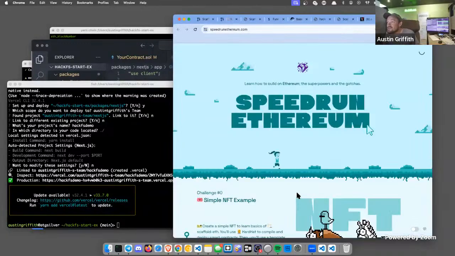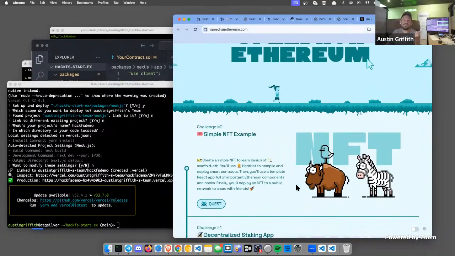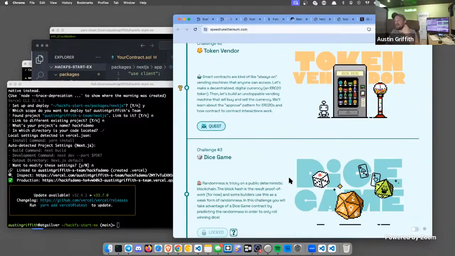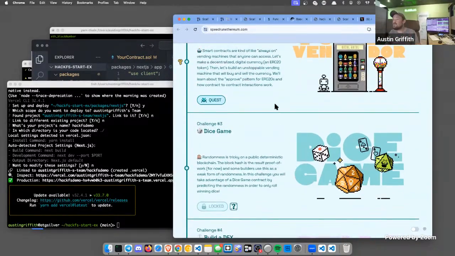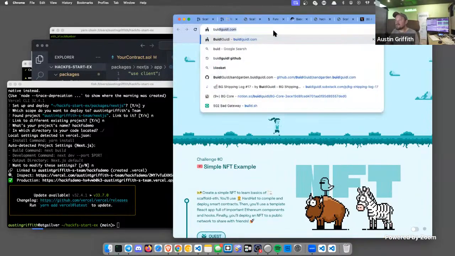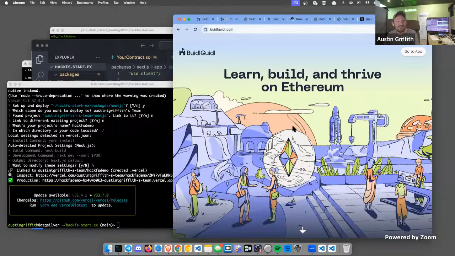Go to Speedrun Ethereum and get started. You will use this same tool, but you will build a bunch of apps, and it will teach you all the concepts of why you would build these things and what kinds of things work on Ethereum and what things don't. And that's it. Start with Scaffold-ETH. I'll show BuidlGuidl just to show it. The BuidlGuidl is working on curriculum and tooling and giving out grants. You can find us in the ecosystem.